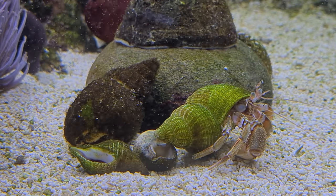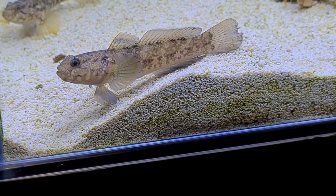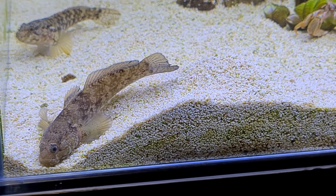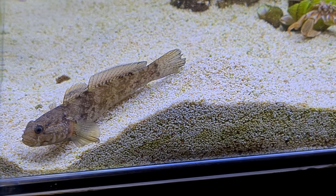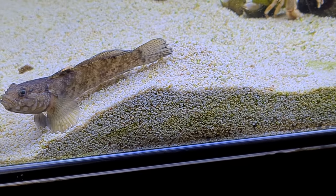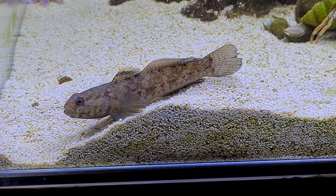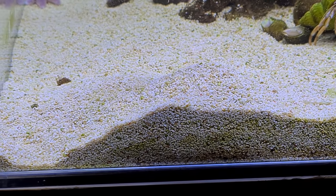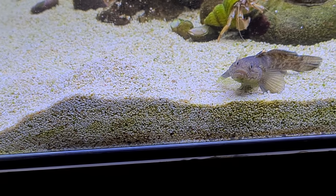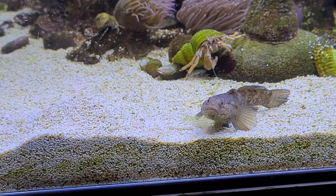Look at that. Now this little goby here at the front, he's decided I'm going to do a little burrow. And if you watch him, he'll start finning away, getting mouthfuls and spitting it out. But the other one's annoying him at the moment, so I think it's his girlfriend. So I'll see if I can catch him doing that. But he goes down, and his little fins go backwards and forwards and it blows all that sand right out to that big heap that you can see there at the front. Come on then, do it for us again, please. We all want to see you at work.